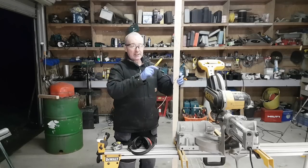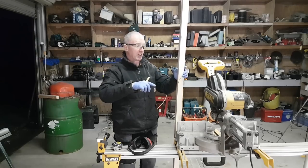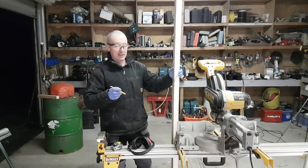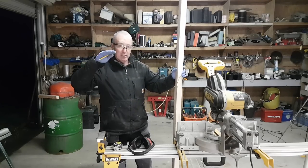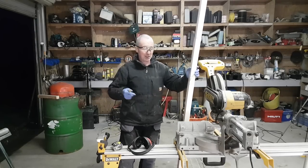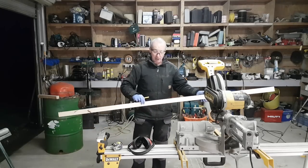Okay, so right now I need the treads, the rungs on the ladder, to be 16 inches. And I need 6 of them, maybe 7. So we'll see, I'll just see what it's like when I make it. I'm not sure how long it's gonna be yet, exactly. It'll be 5, 6, or 7 feet, we'll see. So 16 inches, and we need 6 or 7 of them. So here we go.